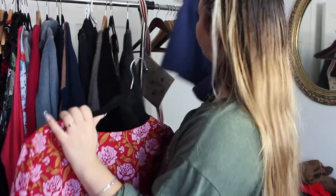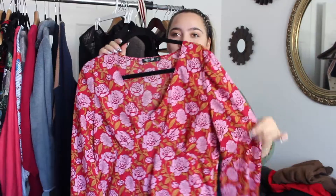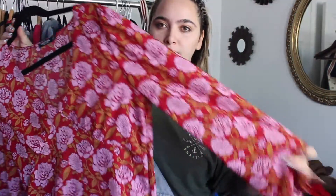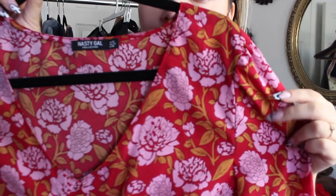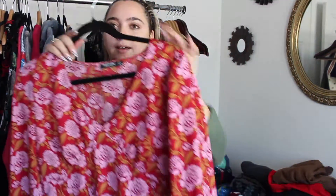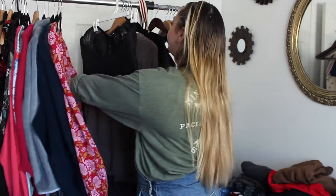I'm trying to isolate everything that I got at the bins so I can show them all together. Where I got the Disney jacket, I also got this Nasty Gal dress — I don't know, something about it spoke to me. It was on a clearance day so I said why not. I love the cinched sleeves and the pattern. This one's in a size 10 — I will say it is kind of see-through, so a slip would be nice under it.